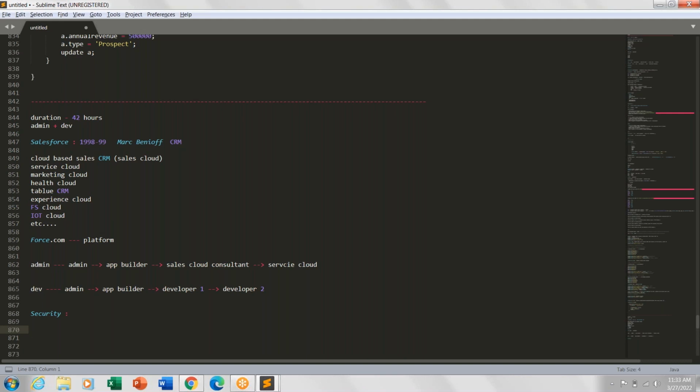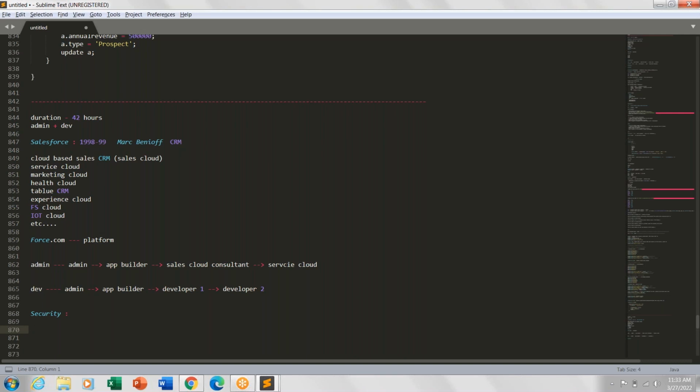I will ask you to download them, but that is not a compulsory thing. To start with admin stuff and to start working on Salesforce, you actually don't require anything, right? There will be a few softwares, a few extensions which we'll talk about later, but those are pretty much optional, that help you in your development. But as Salesforce, there is no requirement.